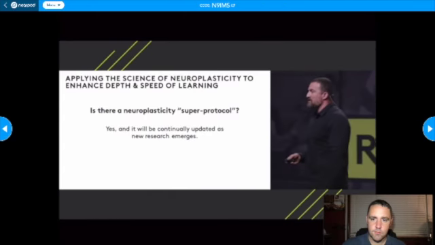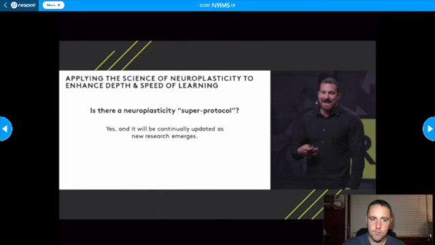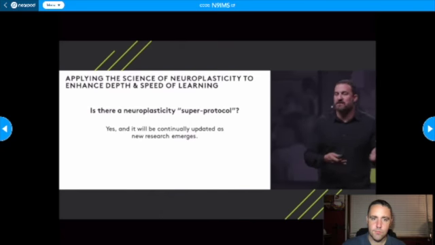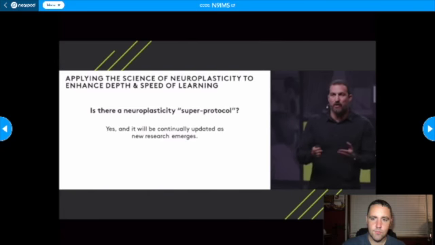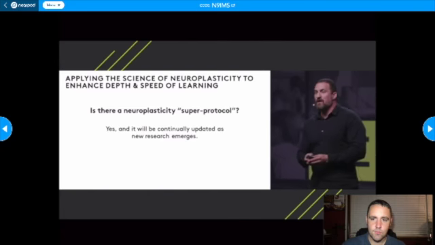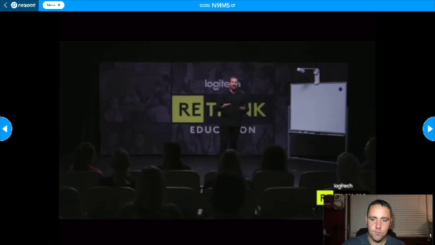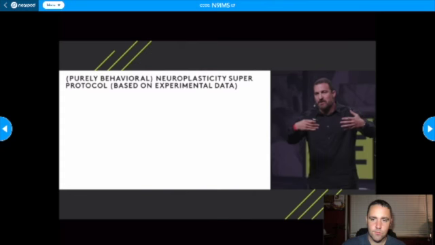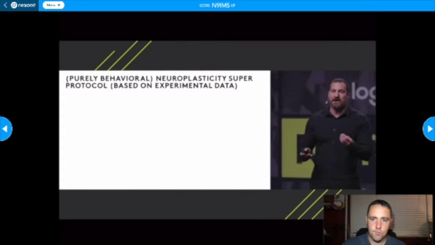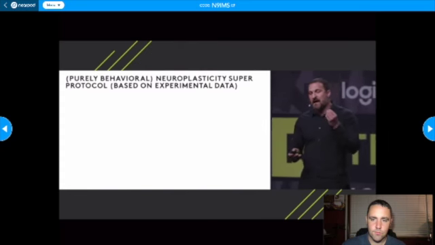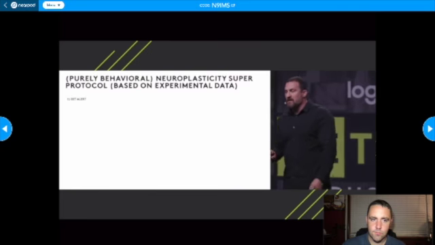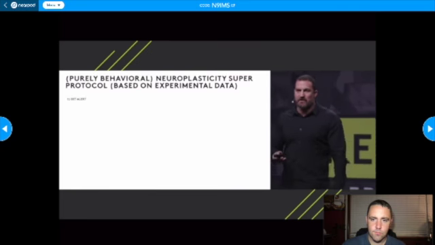I just briefly want to mention before I describe the protocol that any change to our nervous system can involve behavioral tools, so things that you do and things that you avoid doing, do's and don'ts. It can involve pharmacology and it can involve brain-machine interface. And so here is the protocol that draws on the total of research and that one could incorporate into the classroom. And I want to emphasize, you don't need to incorporate all these tools, but a few of them are non-negotiable. First of all, without alertness, there is no learning whatsoever.